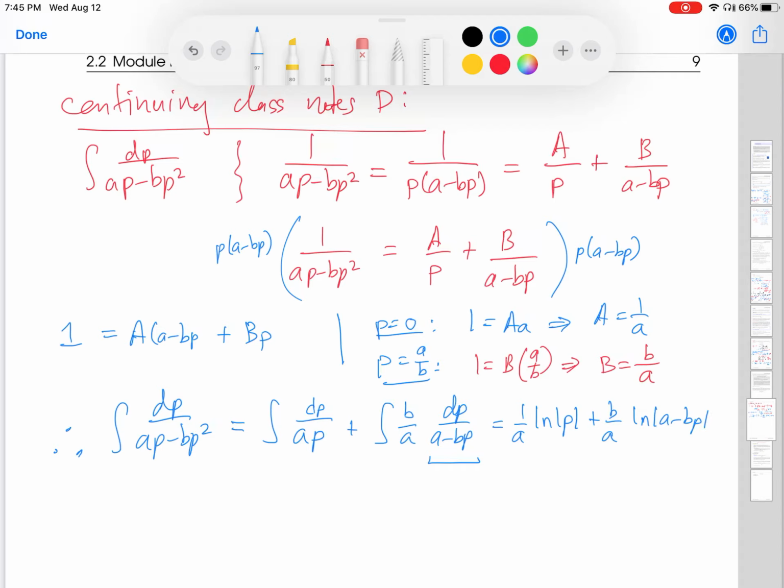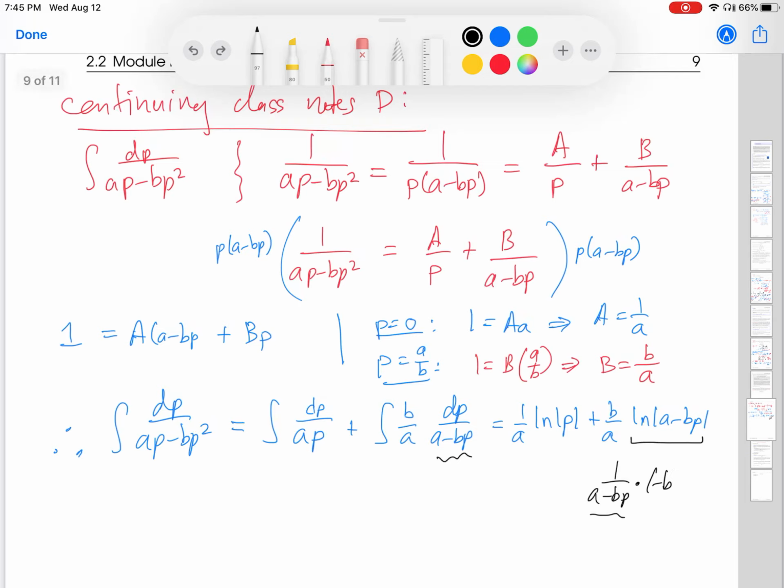Okay, so let's say that someone tells you that, hey, this is the integral on the left-hand side. This is what you get when you integrate it. We would say, well, let me double check that, right? Let me see, if I differentiate this, what would I get? I would get 1 over (a − bP). We have that here, great. But then I would multiply by the derivative of the denominator, which is negative b by the chain rule. Okay, and that negative b is not in here anywhere.